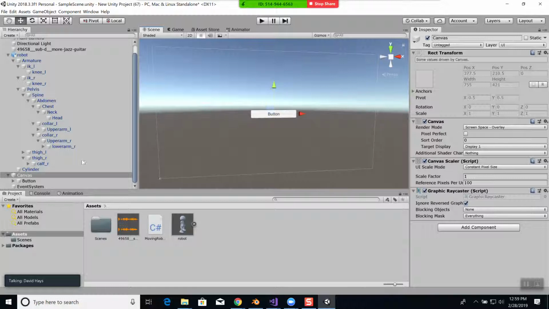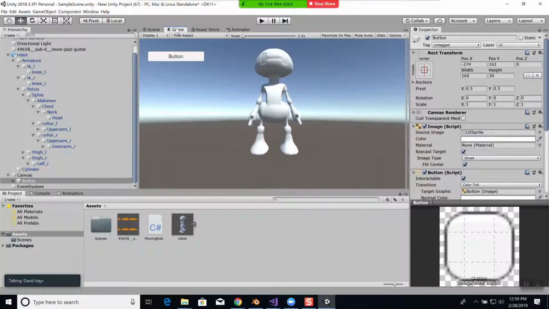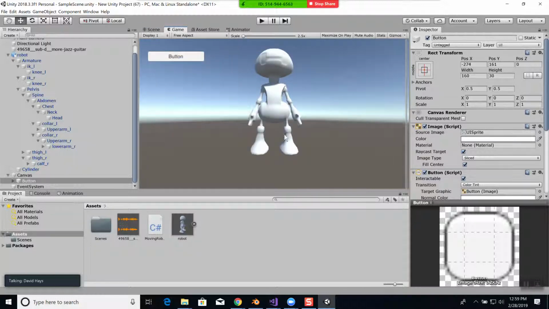Oh, I got my canvas chosen. Choose my button. Did I screw up my canvas? No, canvas is still good. Okay, so I got that up there now. And we're going to put code behind this button to allow us to move part of our robot. So that's our goal.